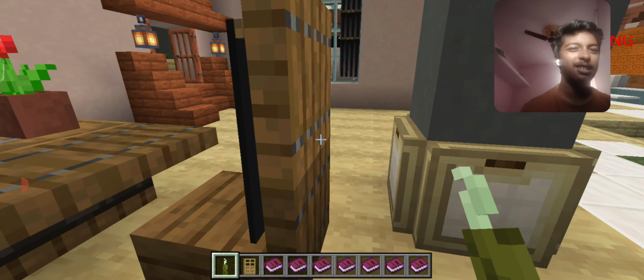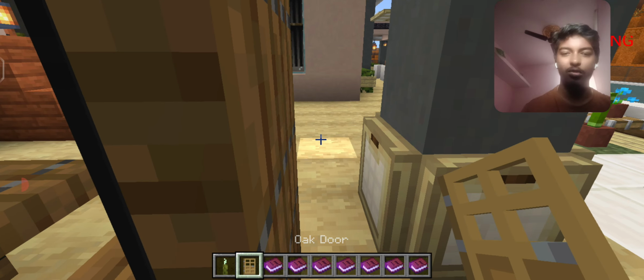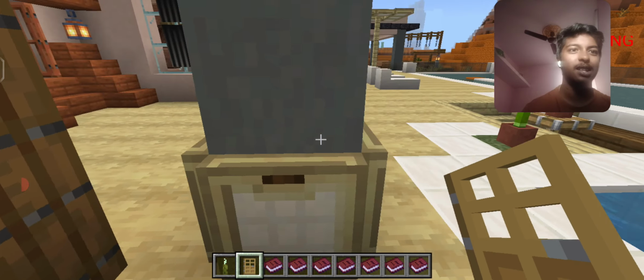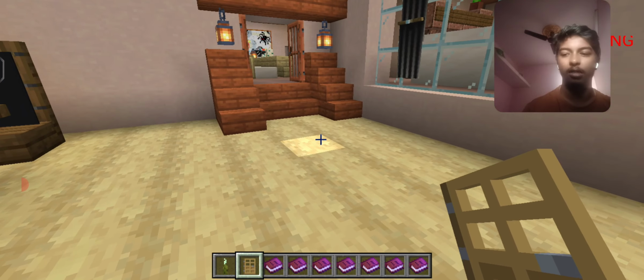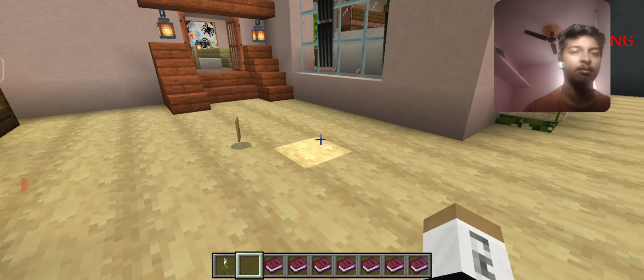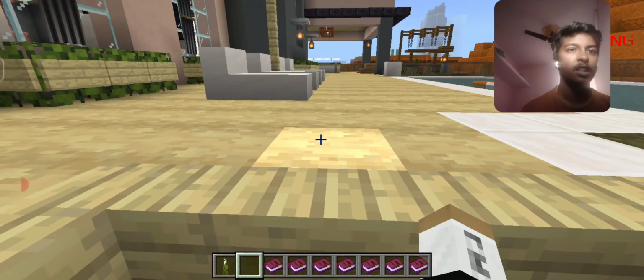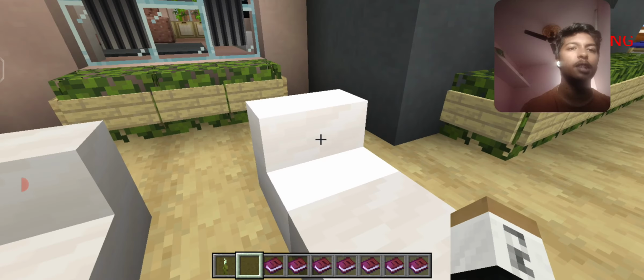Okay, leave it there. I want to open my inventory. I don't like keeping things in my hands. Okay, let me throw this door away. Okay. This is my lounge. I can sleep here.